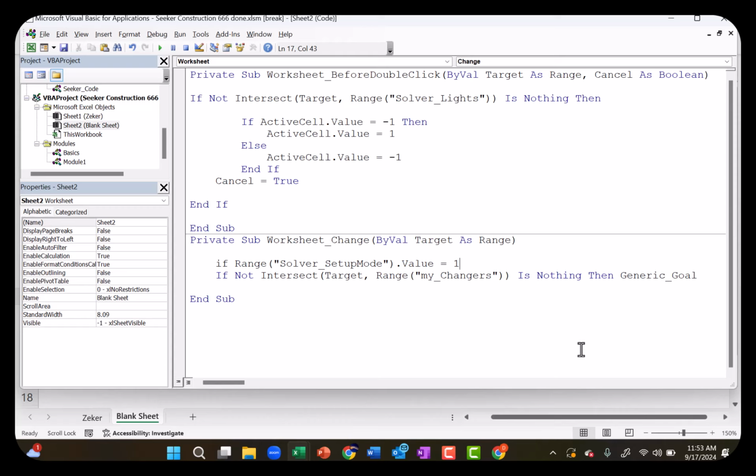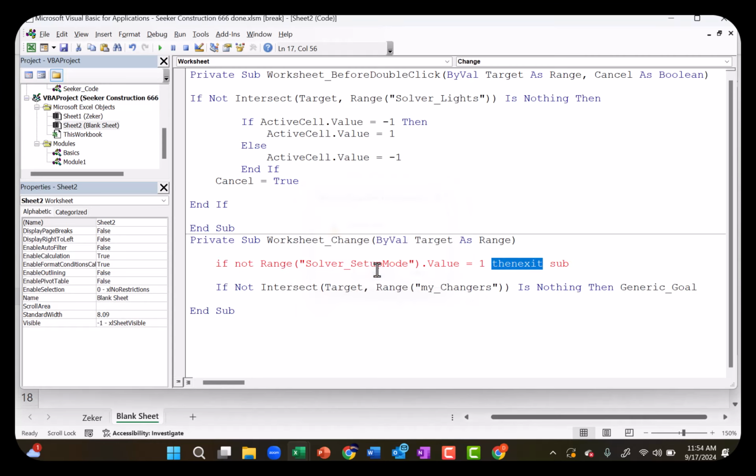Is 1, then, or if not equals 1, then exit sub. So if that number is not 1, which means I don't have a green light, don't do anything. That's what it says. Or I could have said if it's equal to -1, but I'm kind of hedging my bets. If it's not equal to 1, exit sub.